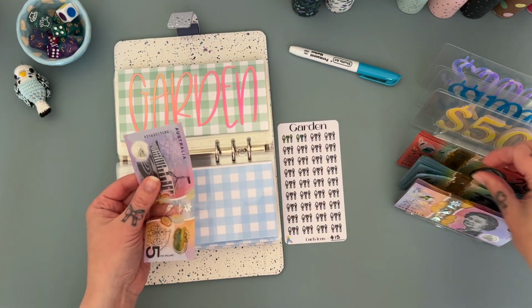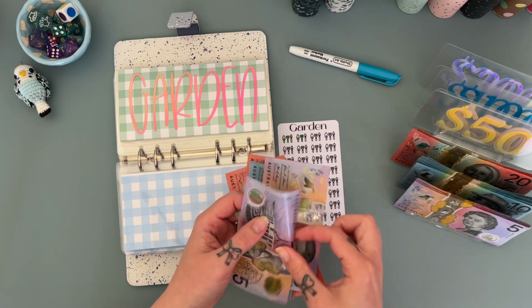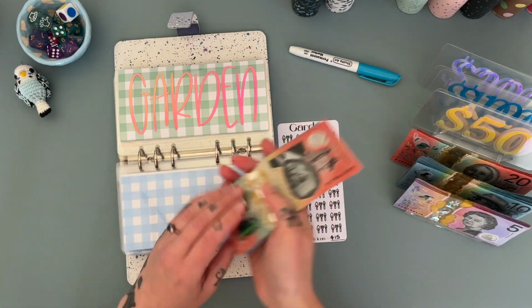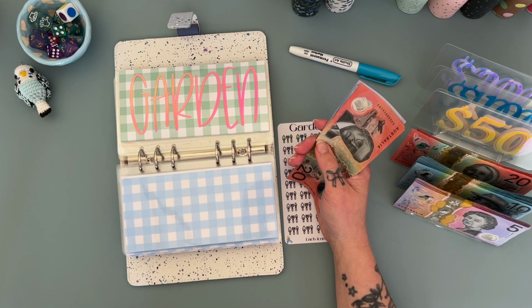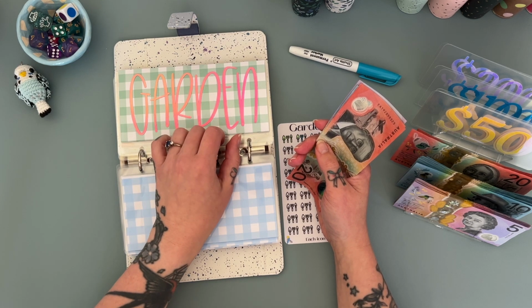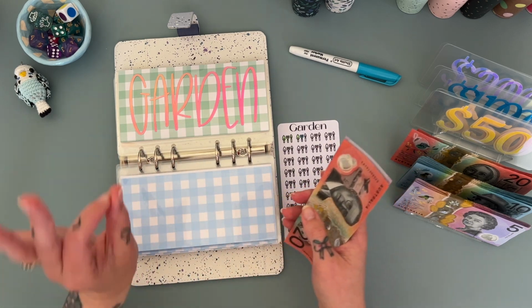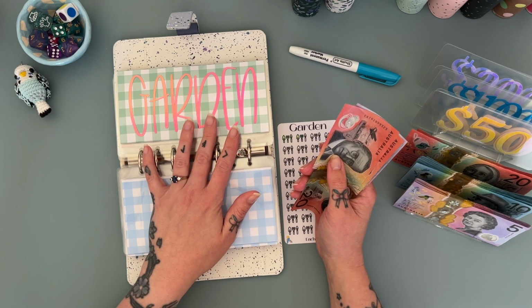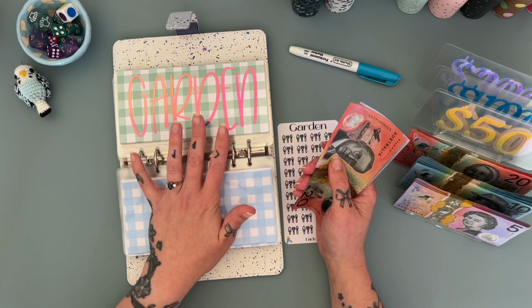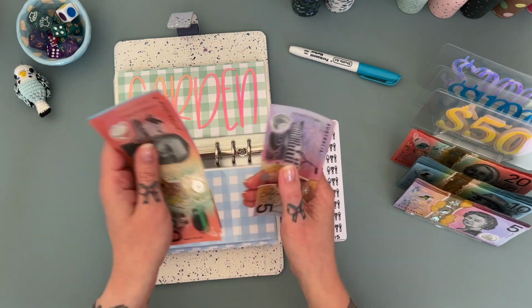Garden is getting a nice chunky 55. We know we have a house inspection coming up in January. They were going to do it in December, but our property manager very, very kindly offered to push it back until January because she knew that I wasn't well. So they said that's no problem. So I just want to make sure that the garden is looking really, really schmick. So we need like just some weed killer, and I mean, it's not like out of control or anything out there, but just to make sure all the pathways and everything are looking nice. So $20, $40, $50 and $6 in gardening.